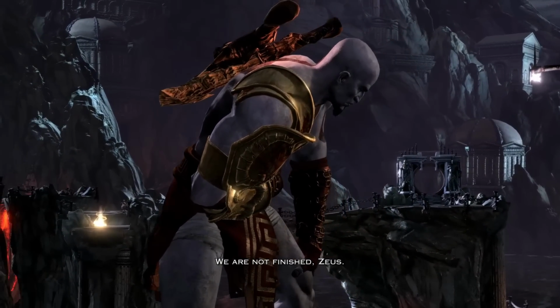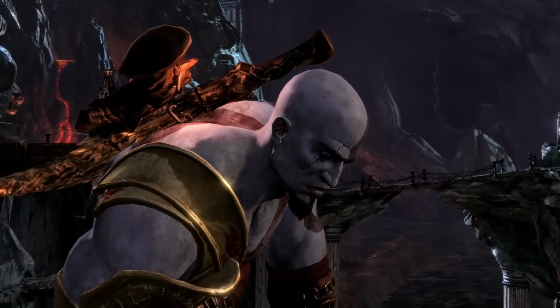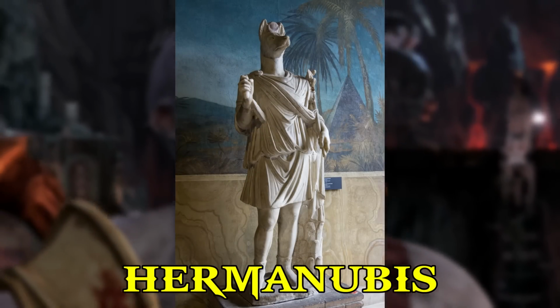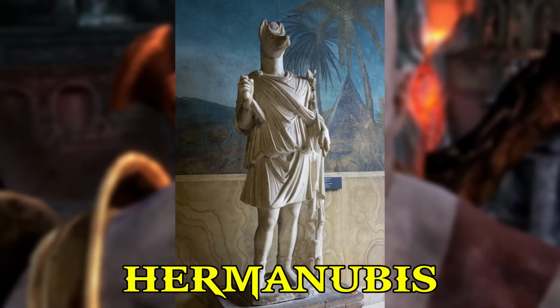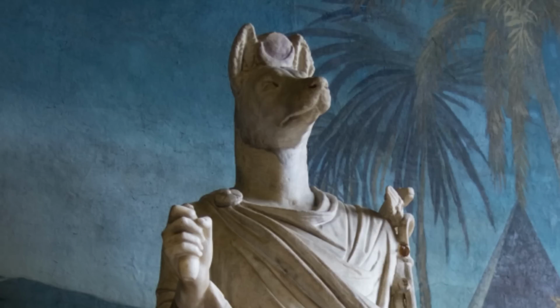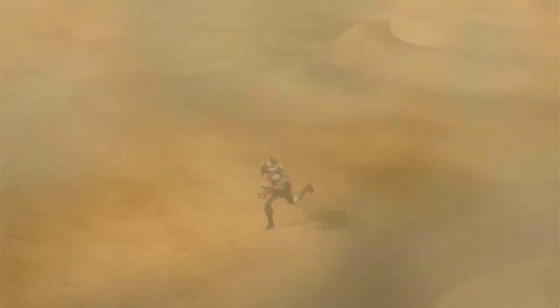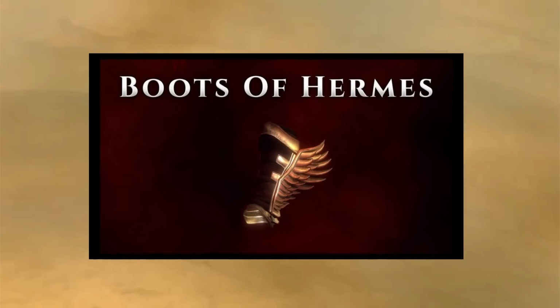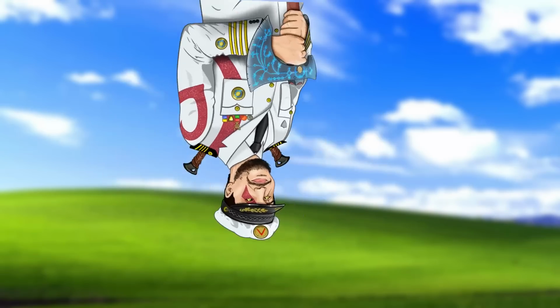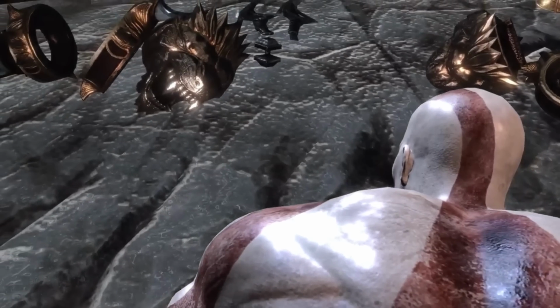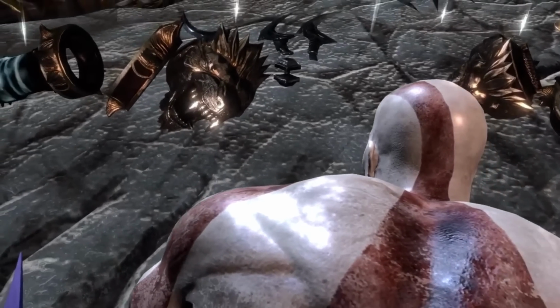This similarity to Anubis was something ancient Egyptians also noticed, because at one point, they combined the two gods and called them Hermanubis. Yeah, I'm not making this up. But I know what you're thinking. Just because ancient Egyptians had a god named Hermanubis, it doesn't mean that the Boots of Hermes will make a comeback. Silly Captain Kuba, all of Kratos' equipment was left destroyed in Greece. What are you talking about?